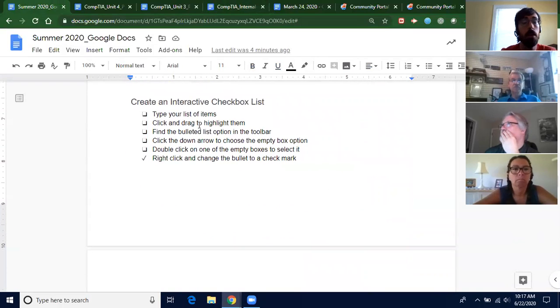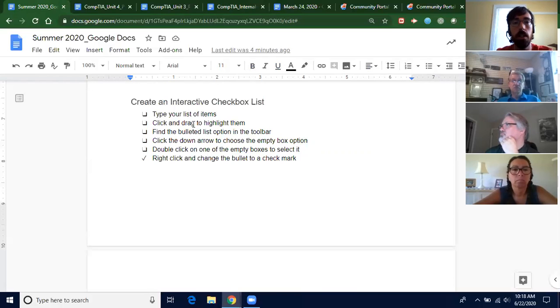Another thing you can do is a checkbox list. I don't know how necessary this is, but some people prefer to work with checkboxes, to see the tasks broken down that they have to complete. Students could check off as they go.